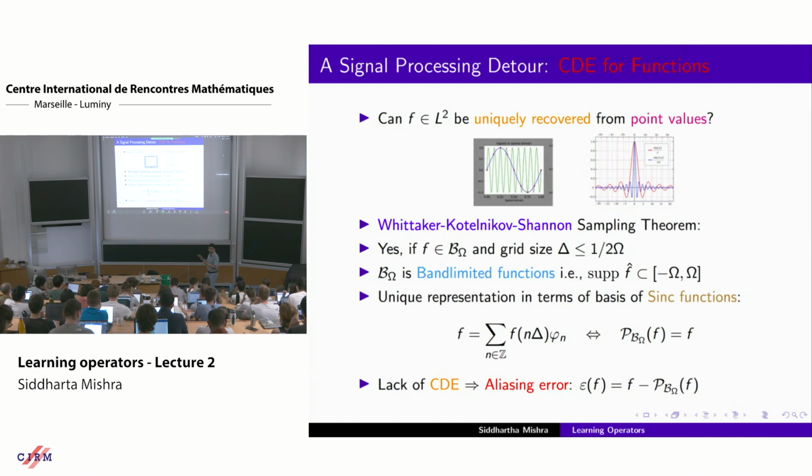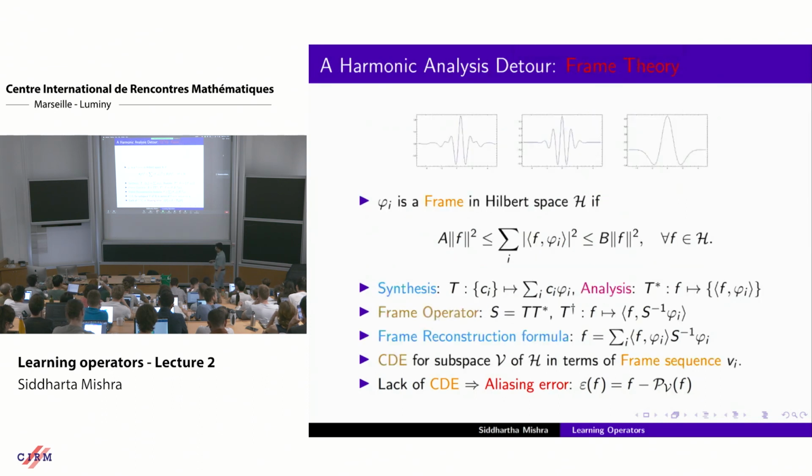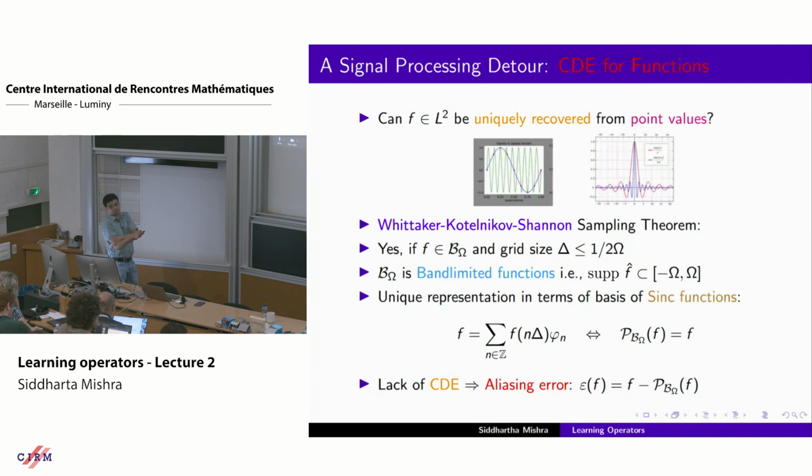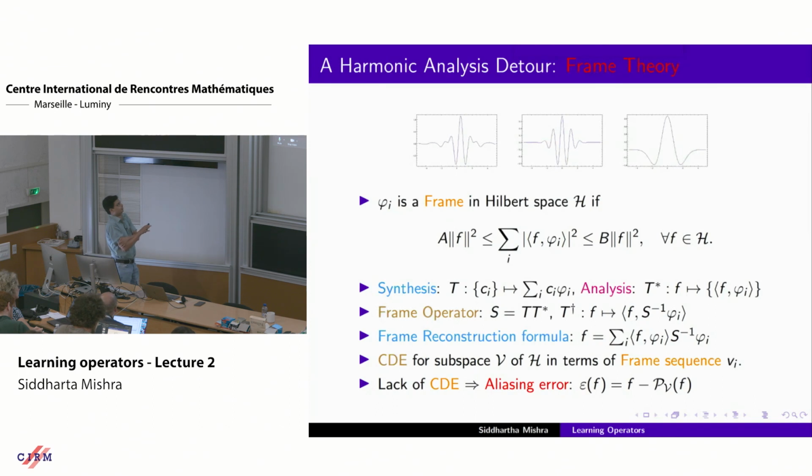Now, it turns out that this is a well known fact, all of us somehow know it from elementary numerical analysis, but there is a bigger generalization. This can be put in a very general perspective, and this is precisely what is done in harmonic analysis or in what is called frame theory. So, now this is a generalization of the signal processing concept of the Shannon sampling theorem. So, what you do in this case is that instead of having a basis, so if you remember earlier we had a basis which was given by these sinc functions, now we can just generalize the notion of basis to that of a frame.